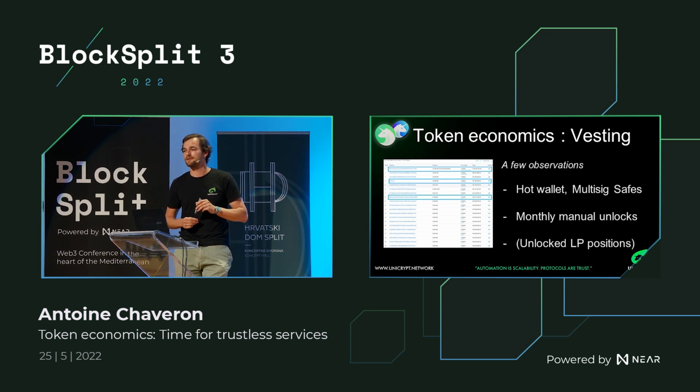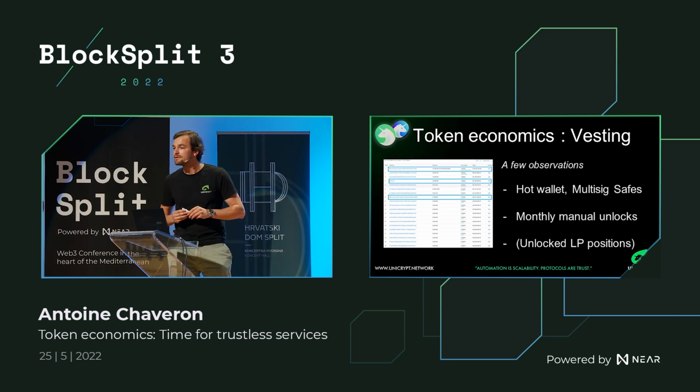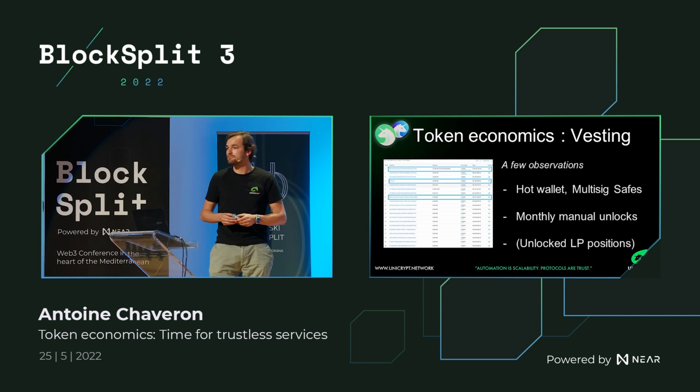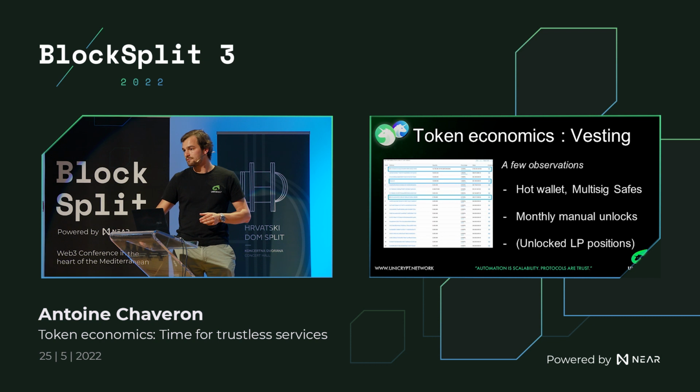Can I take a stab at answering what he asked? Sorry? Can I take a shot at answering what he asked? Sure. It doesn't work like that with CoinGecko or CoinMarketCap. I've worked on several projects where you have private groups with them because most of the information is definitely not on-chain. They don't plan to put it on-chain anytime soon.